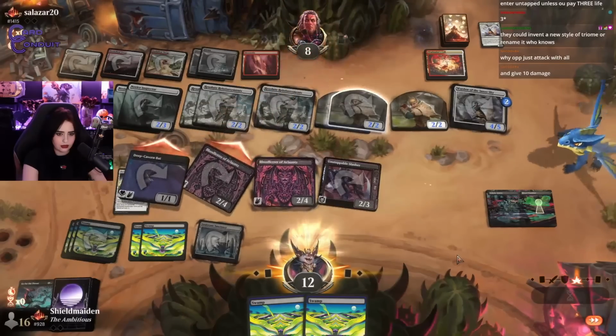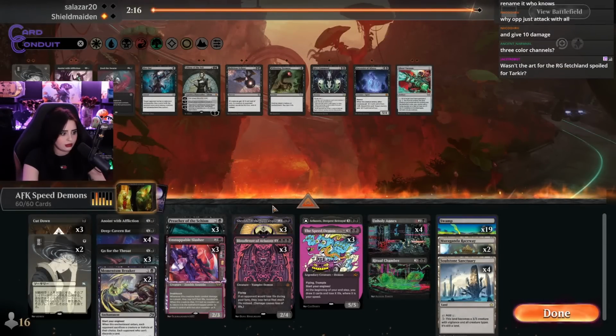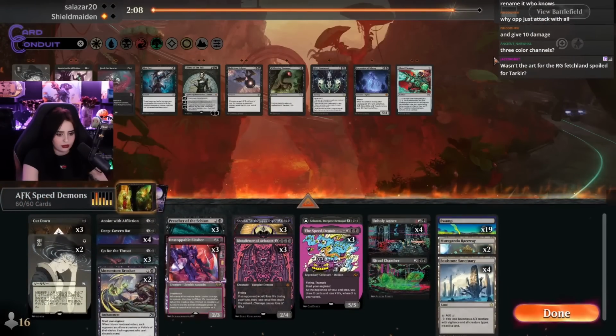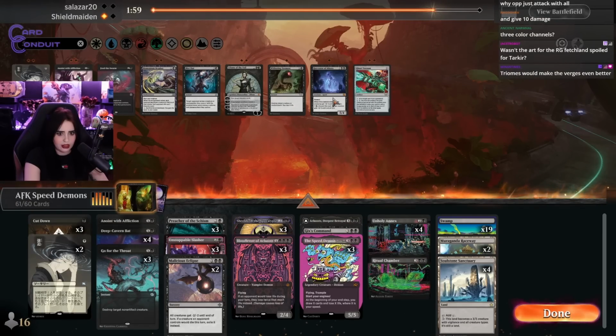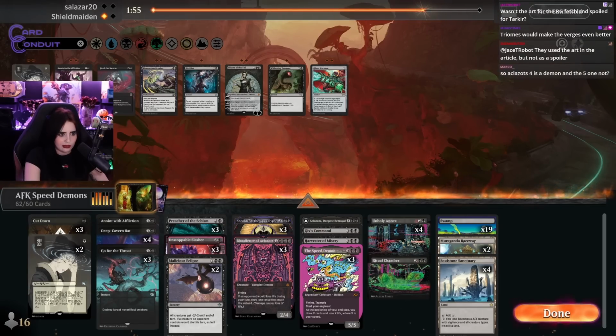GG's. And then you still had the enchantment, the Annex. Okay, so a little bit of going wide shenanigans. I have double Malicious Eclipse, a Gix Command, and a Harvester of Misery. So that'll help.